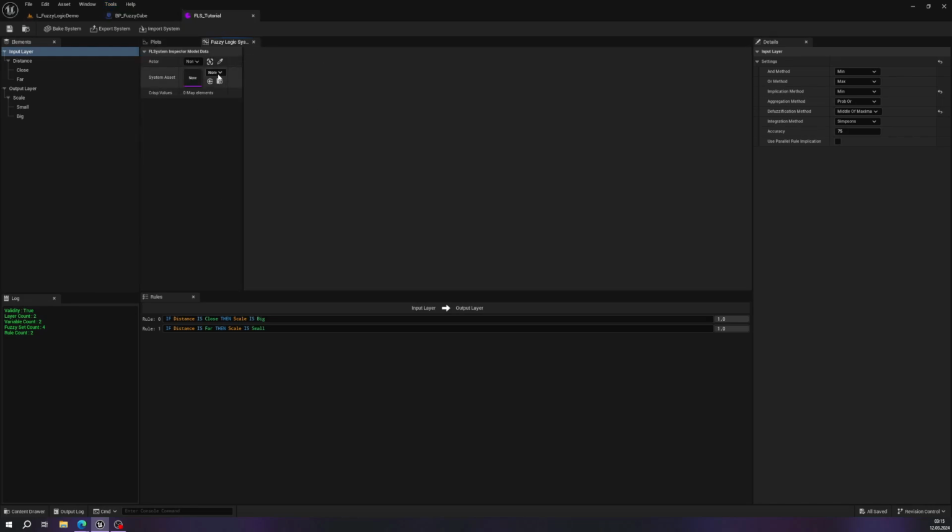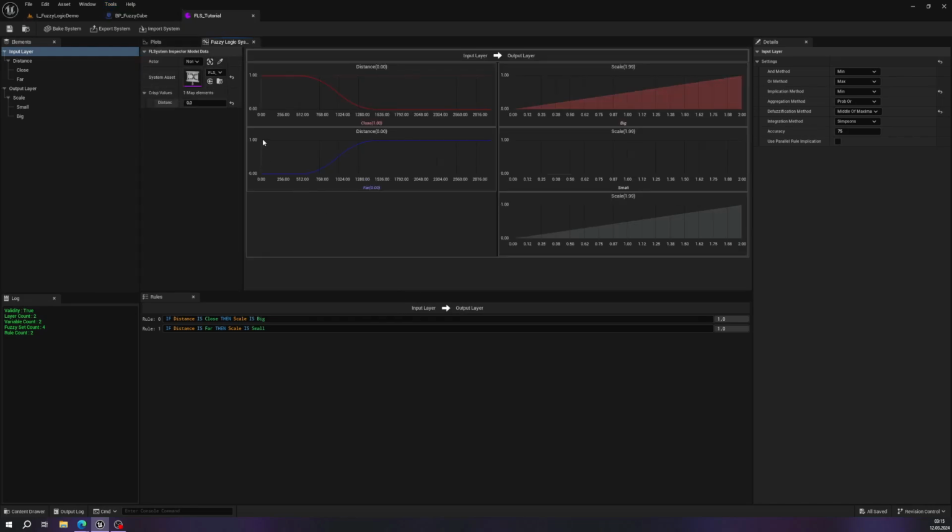If we open our inspector and select our tutorial asset, you will see 75 is really good. But if we have a lower accuracy like 8 and bake it, you will see when I change the distance, the scale is stepping for huge values, like from 0.38 to 0.62 with one small adjustment. But if I keep it at 75, you will see it's a much more interpolated value, much more responsive.